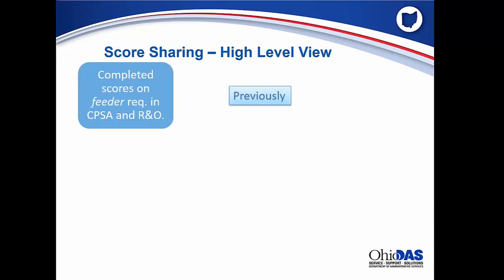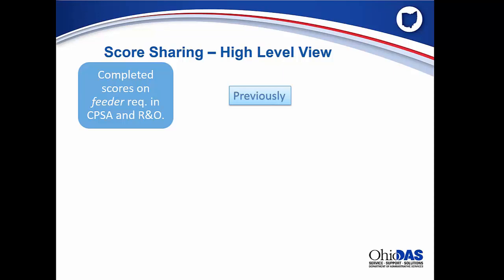With score sharing, we would have previously had a requisition where candidates applied and were sent to CPSA, tested, and scored, with that whole process completed and the scores in CPSA. If you send them back to Recruit and Onboard, they'd be there too. That would be the source rec, or a term we have to learn, the feeder requisition.